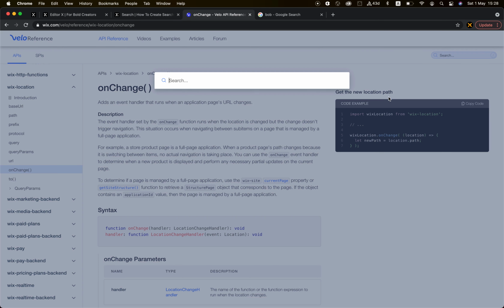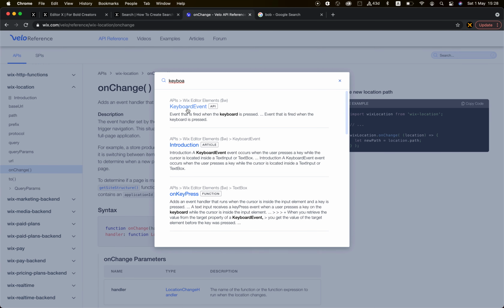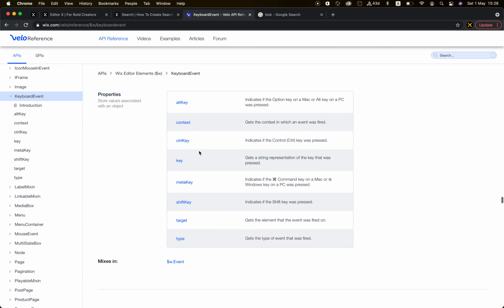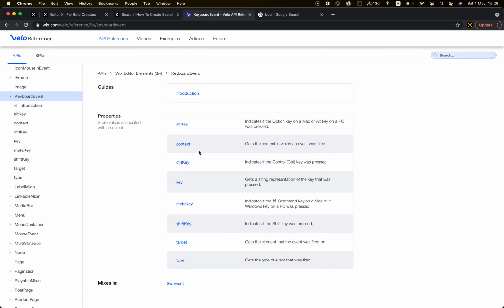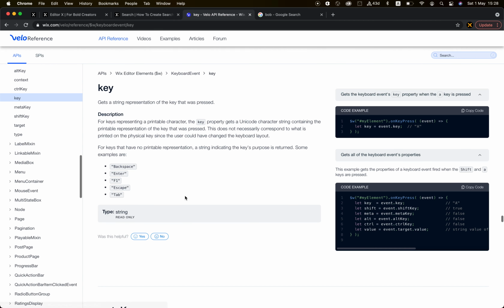So let's search for keyboard, and we got keyboard events. All right, so let's see the type, the key. Here we can see it gets a string representing the key that was passed, and I can see here enter.